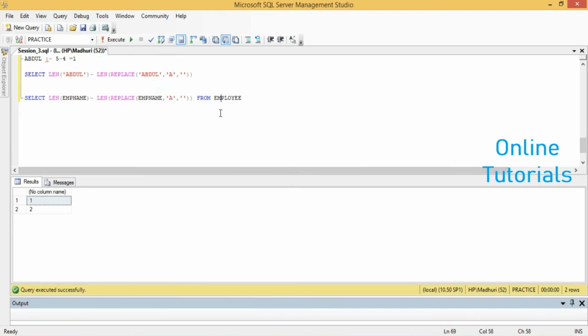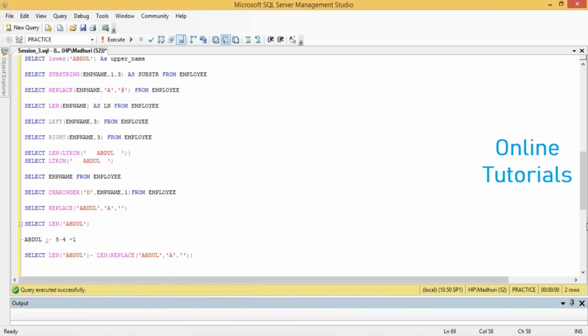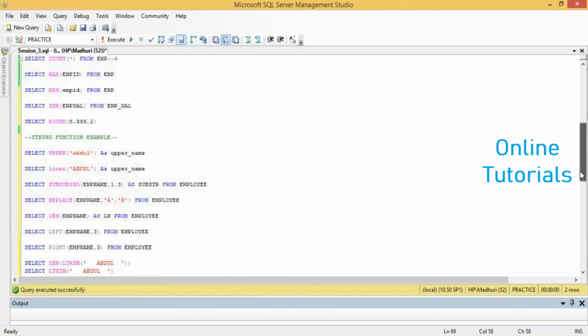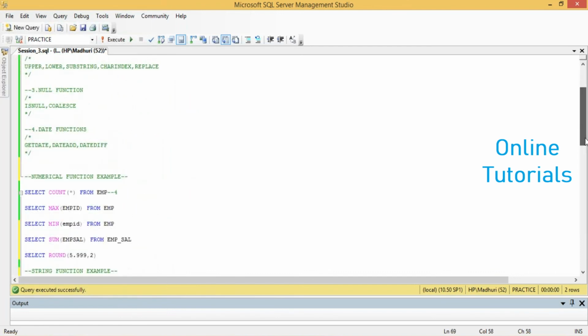Fair enough. Understand? This is how you have to do it. We'll discuss more about this string function tomorrow. The next ones are null and date functions.